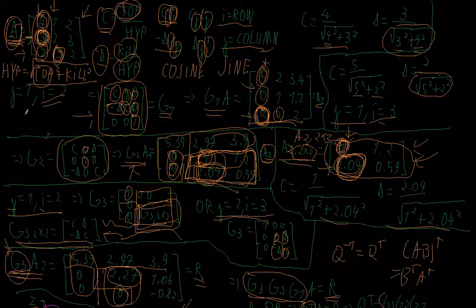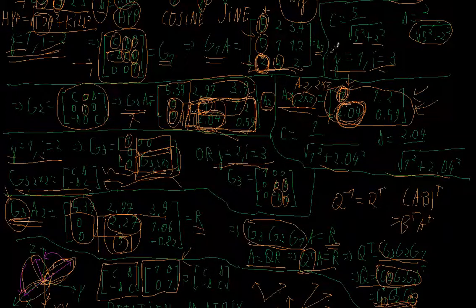Yes, and then you find your j and your i. Those are the position: j is the column of the element you want to kill, and i is the row, and then you use your formula. So c_i, c_j, negative sine_ij and sine_ji. Remember, the negative sign is in the place of the element you want to kill. And then you apply your Givens notation, you consider your submatrix, very important.